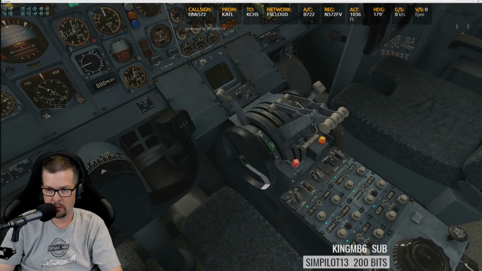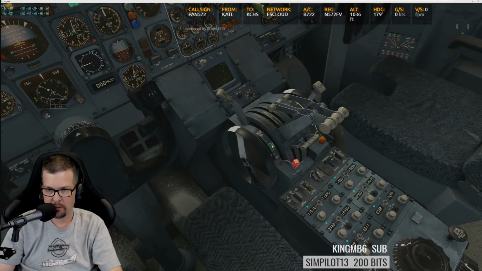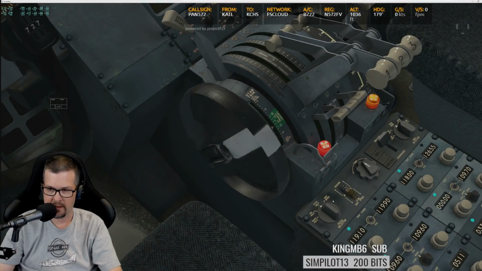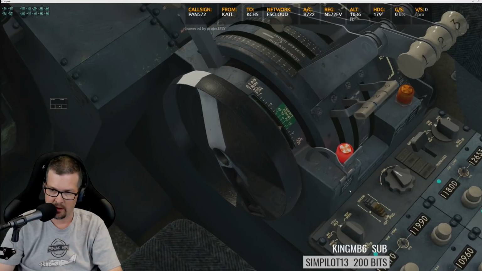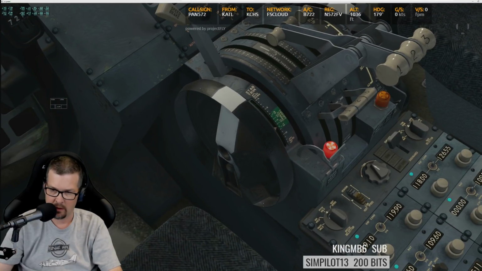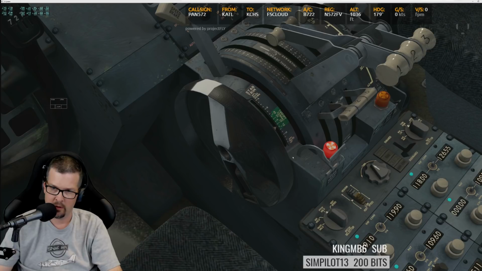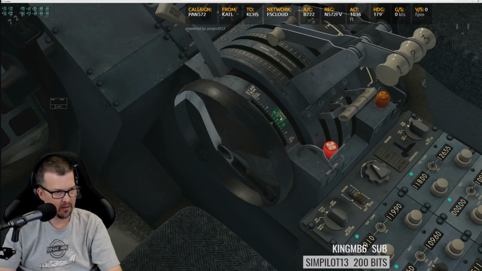Click. Oop, sorry. That was weird. Click right there on the green. What's it doing? Uh-oh. I accidentally went to vertical speed on the pitch selector. And now it's in this. Is it done moving? Okay, yeah. Hit the green. Takeoff trim is set. Don't know what that was.